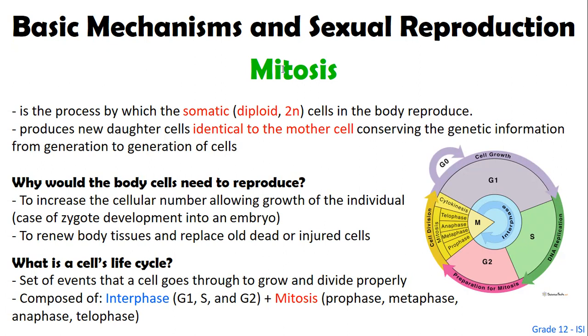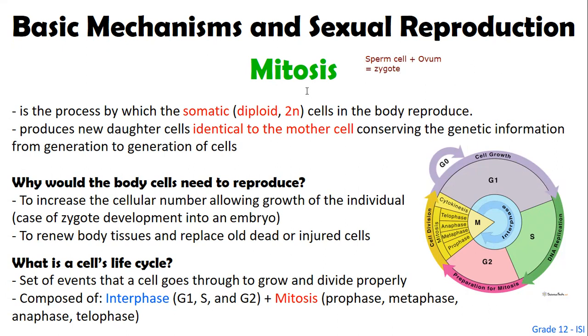So in the previous video, we talked about the male and the female reproductive systems. These systems are responsible for producing mature sex cells, mature gametes, the sperm cell and the ovum. The sperm cells are produced in the testicles, the male gonads, and the ovum is produced in the ovaries, the female gonads. When a sperm cell fertilizes an ovum, we get a zygote, which is the first cell of an embryo. Okay, the zygote will develop into an embryo.